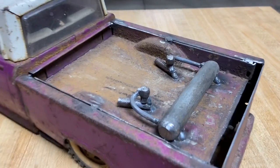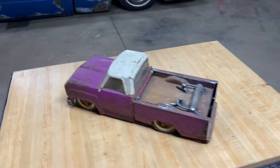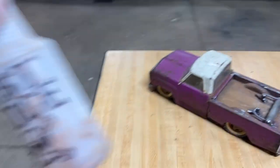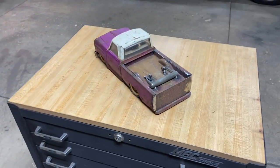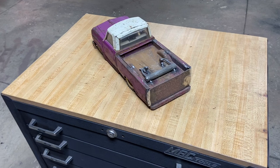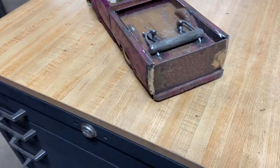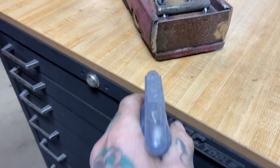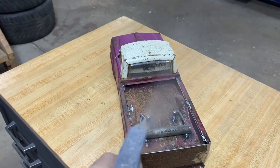Check out those little compressors and air tank. Isn't that cute? But now, going to hit this thing with some of my rust juice, which is just peroxide, vinegar, and some salt mixed together. Just going to hit all the spots that I knocked down to bare metal, and this stuff will rust it back up in no time.